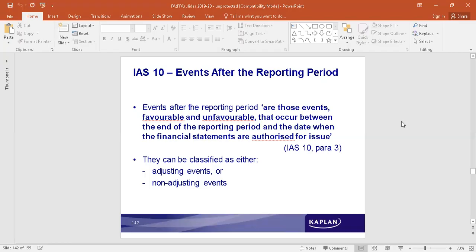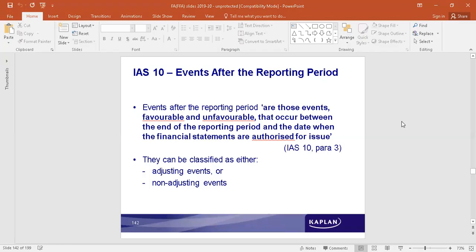For example, closing inventory. So closing inventory, instead of passing a journal entry, ledger posting and all, would directly go into the financial statements. One effect is the credit side of the trading account. The second effect is it is shown as an asset on the asset side of the balance sheet. Depreciation to be deducted: the asset value is reduced by the amount of depreciation and it is shown as an expense of the P&L account. Two effects.